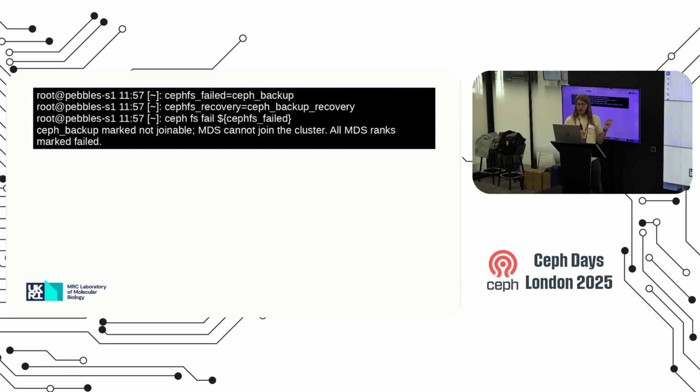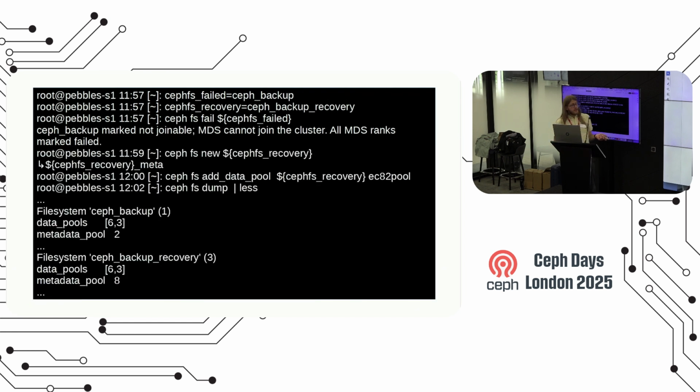First, we're going to make sure everything is down and failed, because we can't have our bulk pool edited in any way whilst we do this recovery. We're going to be overlaying our metadata when we do this, which can be very dangerous if you change your metadata, particularly when you're trying to do the recovery, because we're going to rely on the metadata within our bulk pool. We're then going to need to reset our various tables for the file system, as well as the journal, so that we can start our metadata rebuilding from scratch.